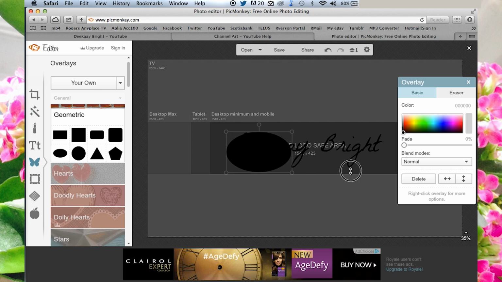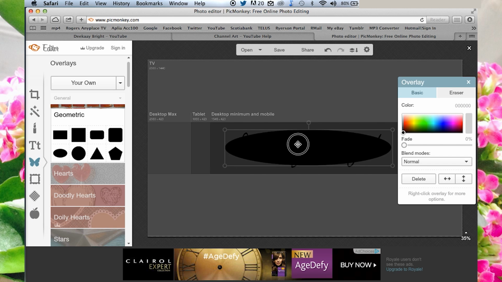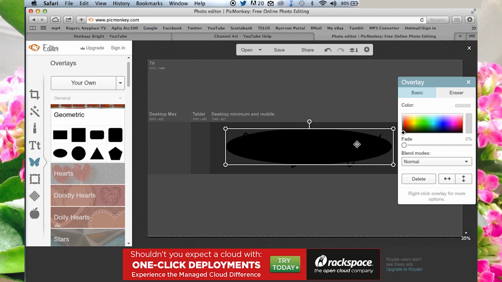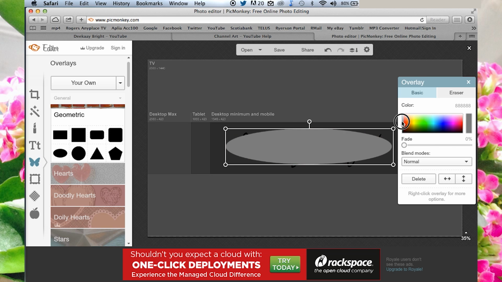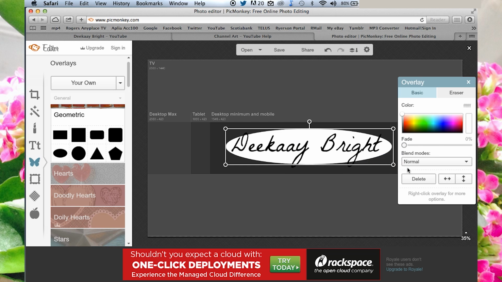So instead of making the cloud type shape, I'm just going to use this circle over here. So you see how it's black right now? You can change the color on this side over here. I'm going to change it to white. And basically you see how it's on top of the text? You can move that back. All you have to do is right click on it, and then you just press send to back, and there it is.